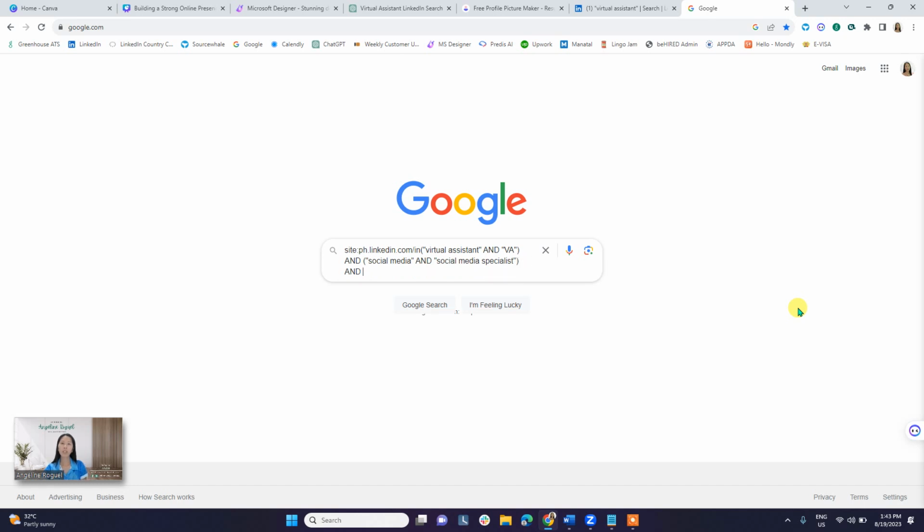And aside from the additional job title, we wanted to find someone who has skills in a specific software and tools. So I'm going to add, for example, Hootsuite. I want to find someone with a specialization in Hootsuite. This is the software that a social media manager usually use. And aside from Hootsuite, I wanted someone who has experience in Predis AI. And aside from that, I want someone who has experience in Google Suite.